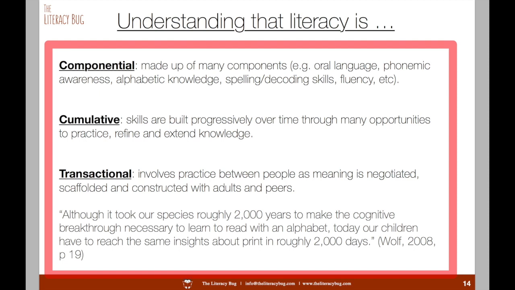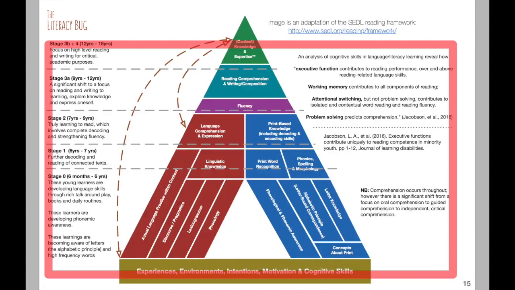And it's also transactional. It happens between people. We might develop great computer programs that might simulate literacy, but what really is important is how meaning is negotiated and discussed between peers, between adults and children. And so that notion of being initiated into what it means to be literate.